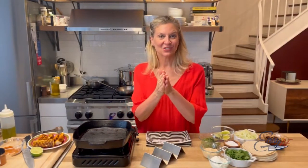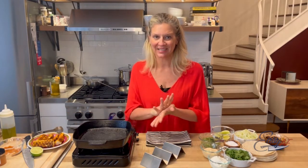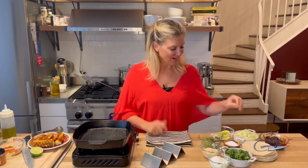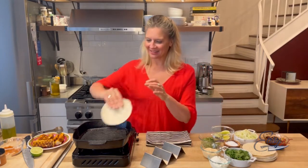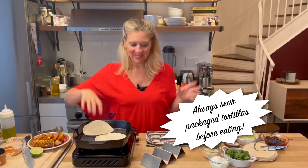Okay. Our fish is cooked and it's resting. I highly recommend always resting your proteins after you've grilled them. All right, so all we need to do now is get a little heat, a little love on these tortillas, and then we're gonna assemble.